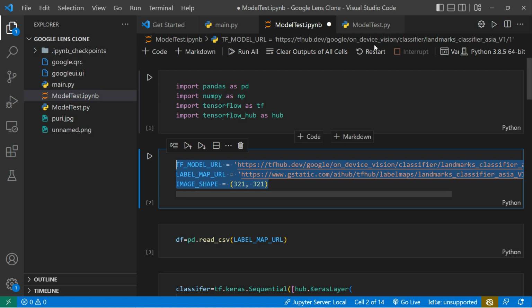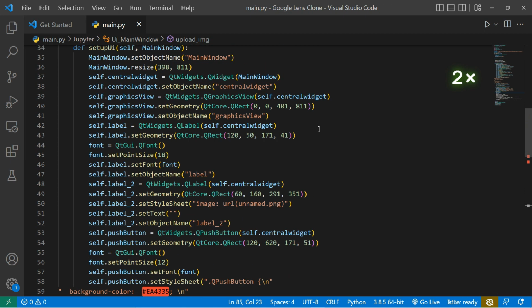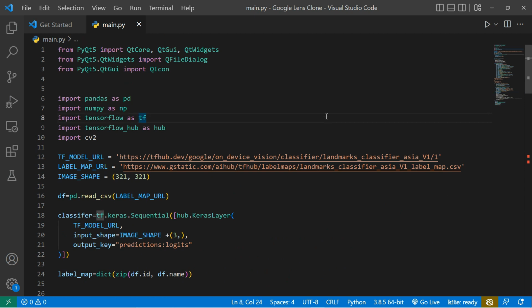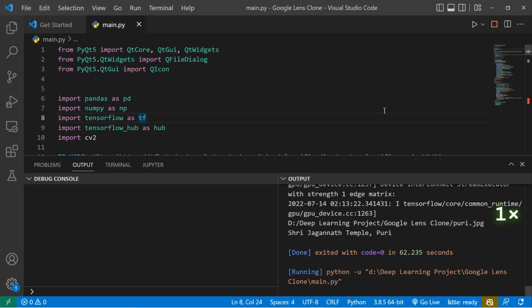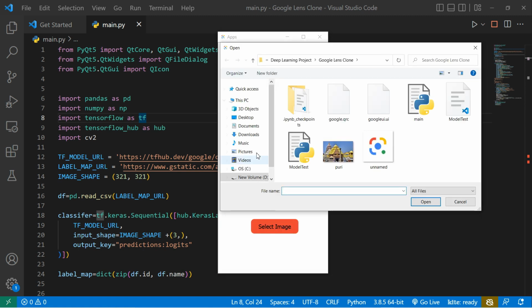I'm going to click here to close this one. You don't need to save that here because it's already okay. And now I'm going to run the code and try to test it out. Just click here to run the code. Well, so now we are going to test it out. Let's select the images.